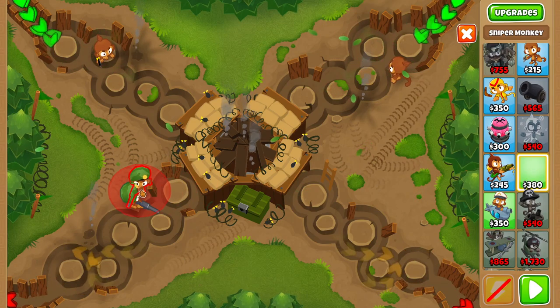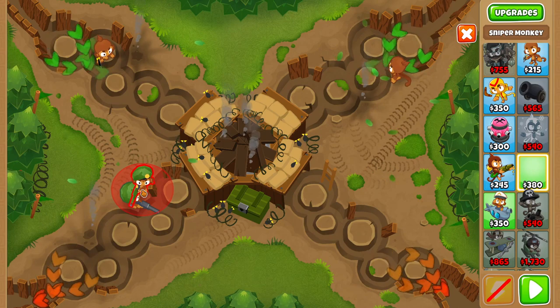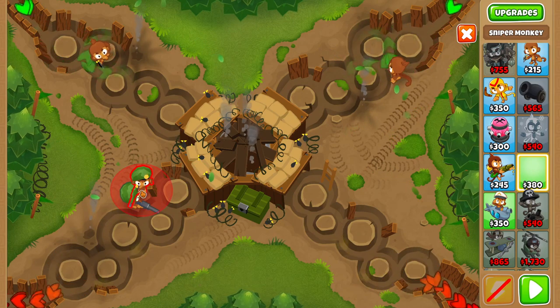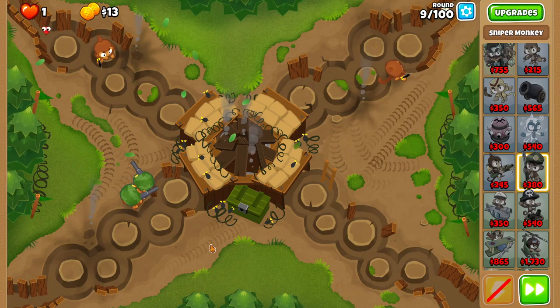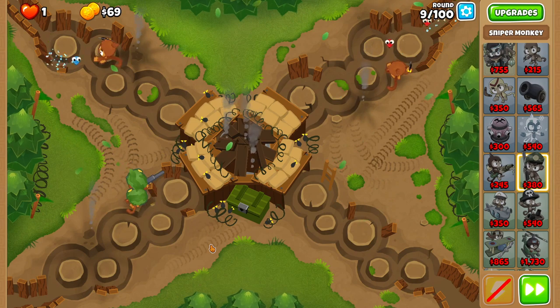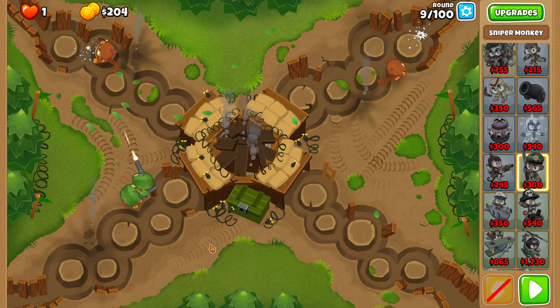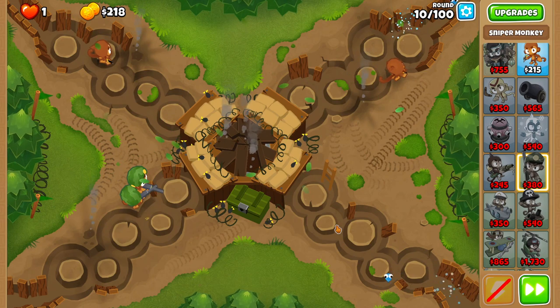Before round 9, you're going to place another sniper right over here, and you're also going to set it to strong. These sniper placements, try and get them as close as possible to where I do, just so village placement can stay consistent, as that village placement thing is very weird and annoying for the entire run.